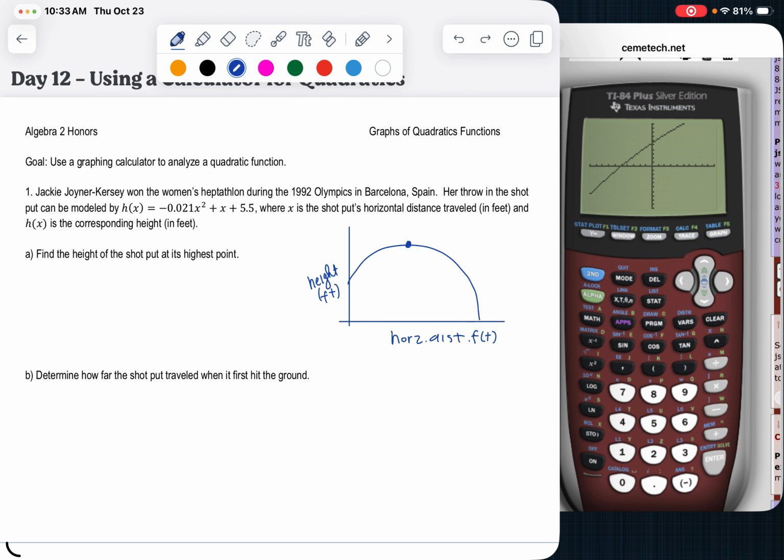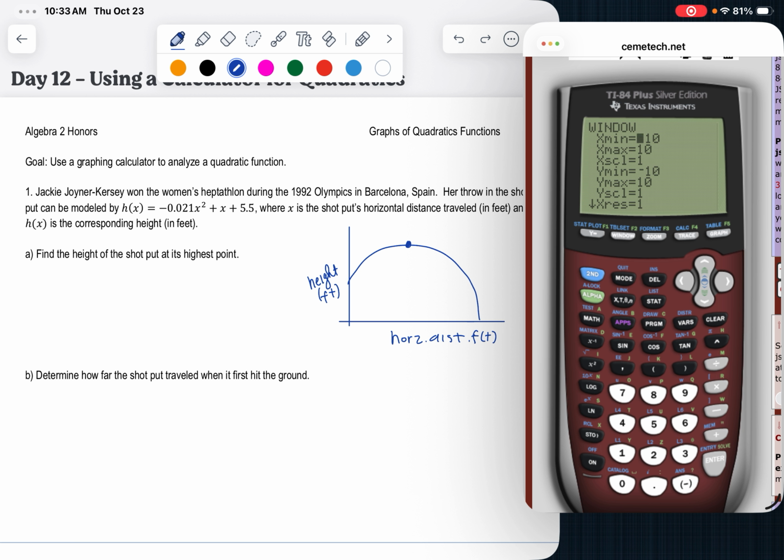All right, so I'm gonna change the window here. I'm gonna hit the window button. My x minimum, so it's asking me how far I need to go to the left, and I'm gonna say 0 because I don't need negative x values. My x max, I said I would do 50. Don't ever bother changing the scale. My y min 0, and my y max, once again, educated guess, I'm gonna go with 30. If it doesn't show up, then I'll fix it again.